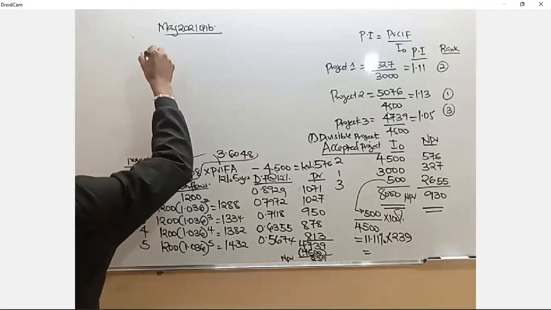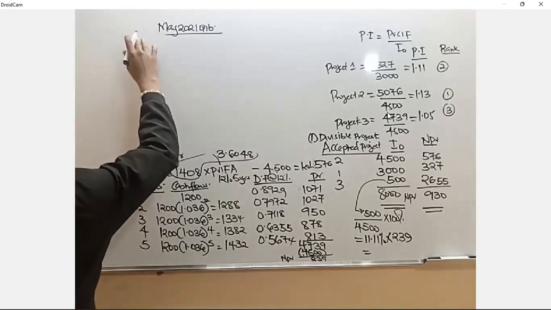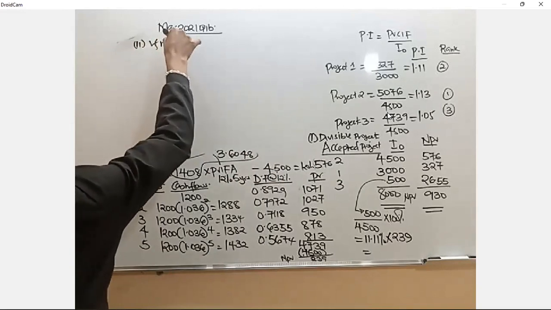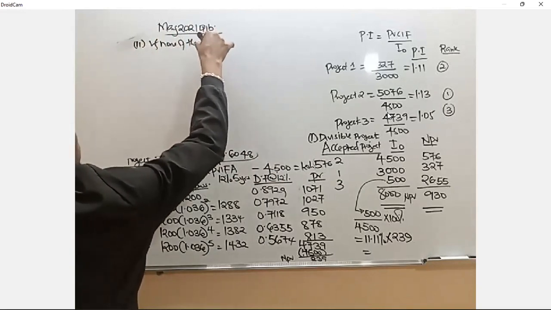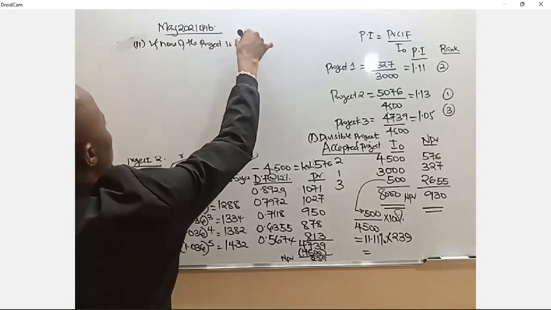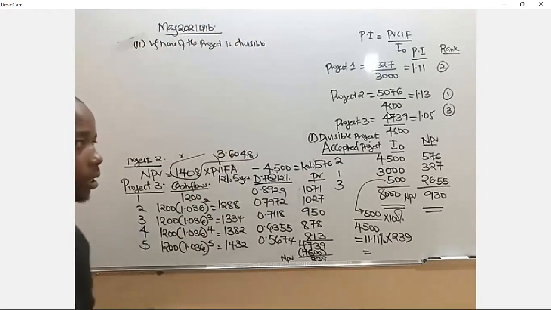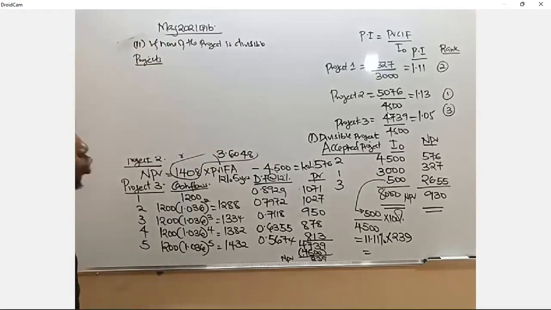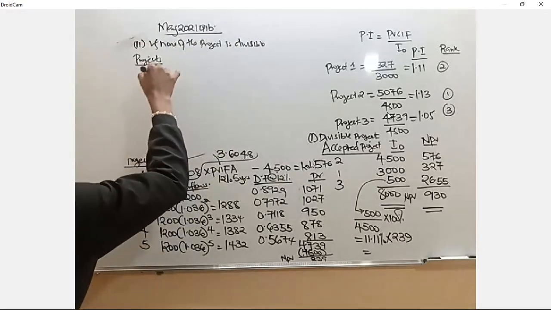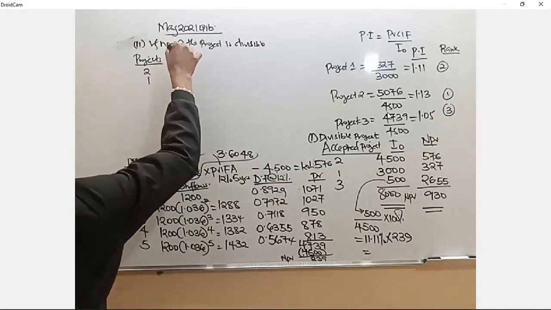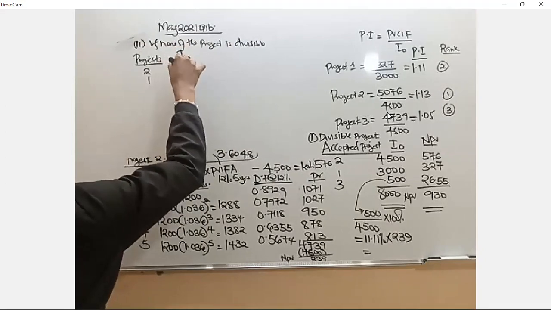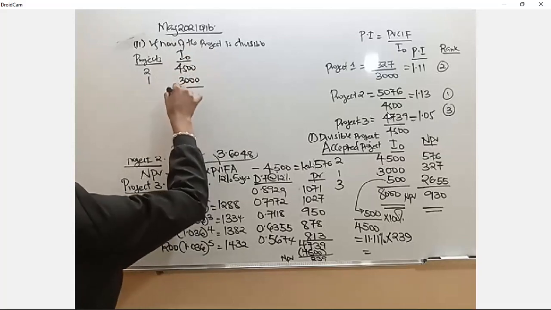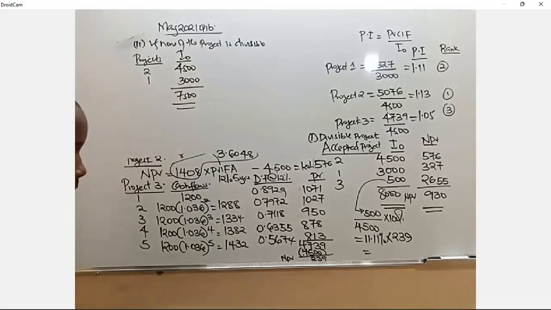Remember the best projects, right? We are saying part 2, if none of the projects is divisible. Right? So take your projects here. We have the best 2. We can only take 2 and 1 fully. So we have our initial investments here. This one is 4,500 and this is 3,000. The total which we can invest on those projects is 7,500.